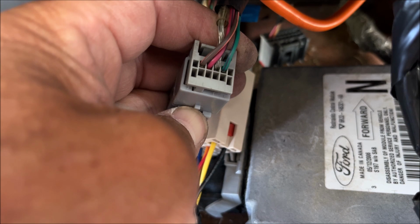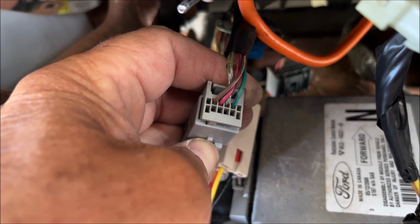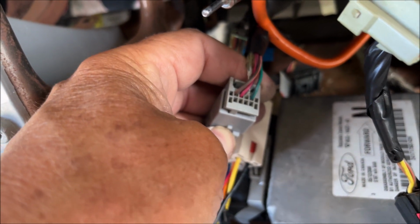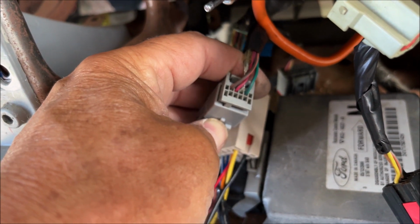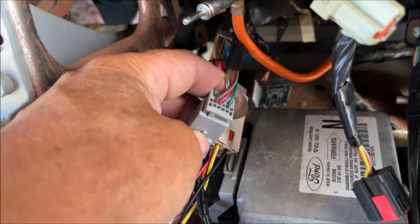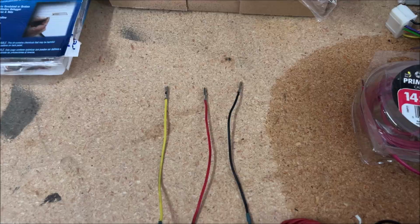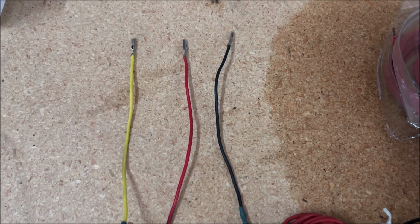If you see our harness here, there's nothing in the bottom row of pins, so that's where I'm going to add my wires that I showed you earlier, the yellow, the red, and the black one, and then run those to the back, and those will turn on the amp and provide the signal. So let's unplug this and see what we need to do. Can I just slide in the pins, or do I need to take out the retaining bar?